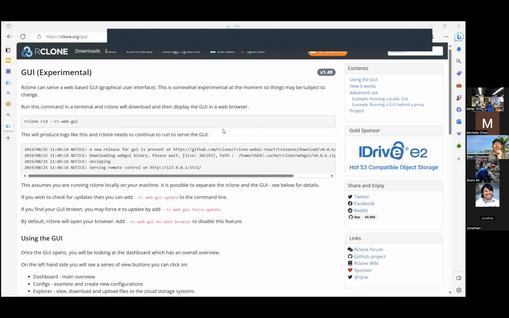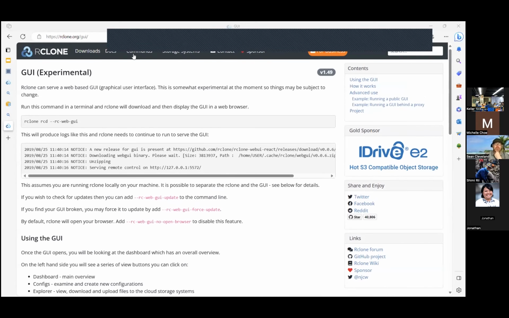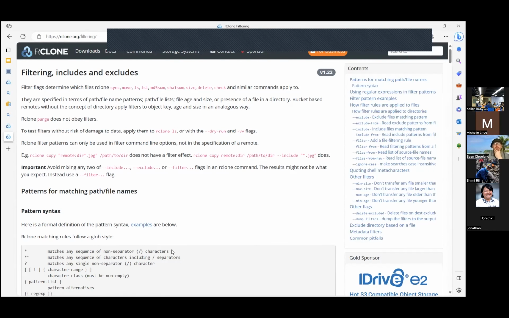I think you could use star and regex type selections in rclone. I believe, yeah, using filters with rclone, you can do a star in your directory to grab every file.